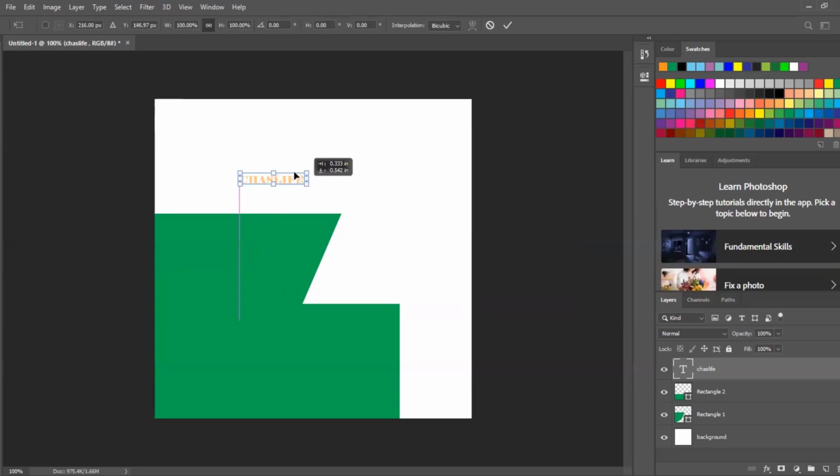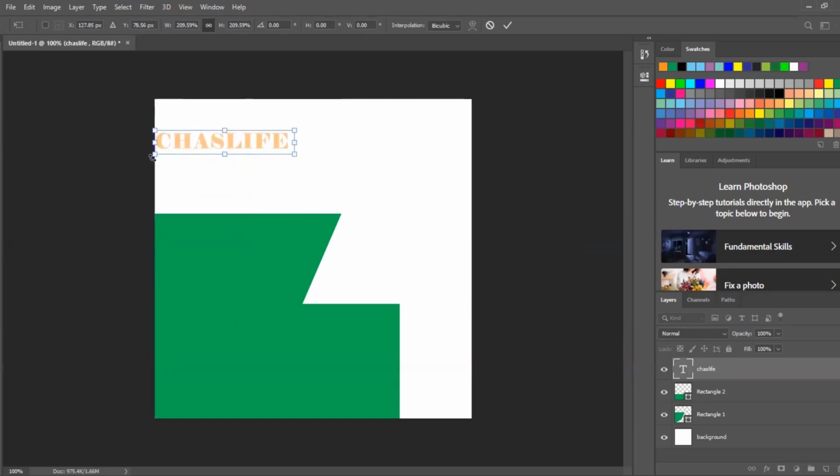I did Control C, Control T, so I can increase it like that. Now I want to make something like a good design.